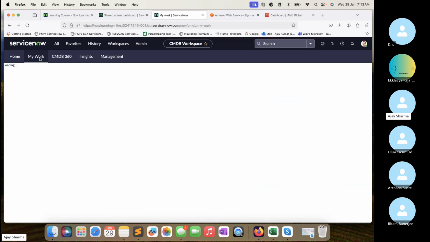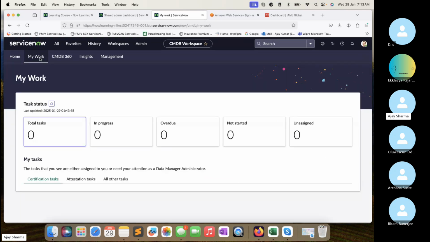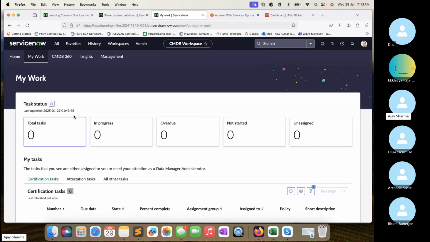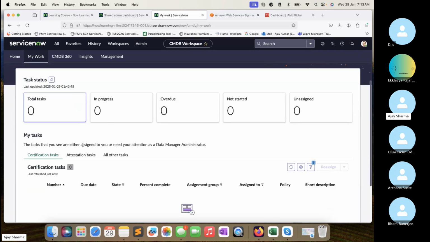Then the second tab is My Work. If any task is assigned to you, you are able to see it here. This My Work section will be useful for anyone who is part of the CMDB team or anyone who has been assigned a task, right?